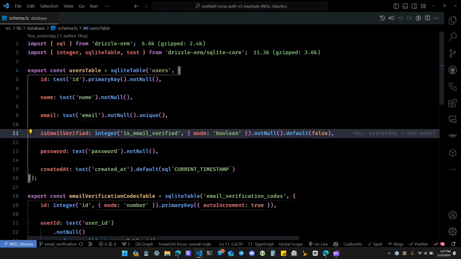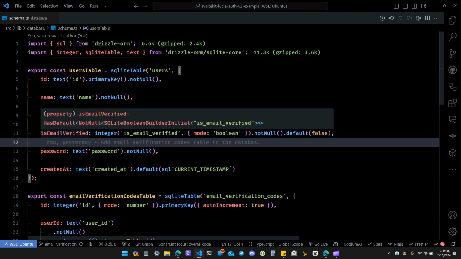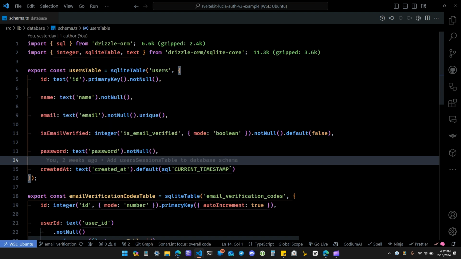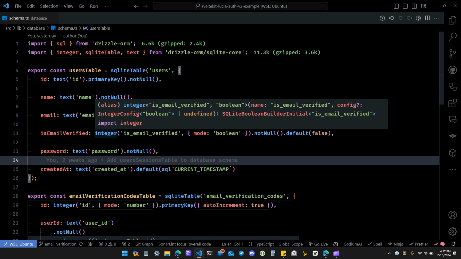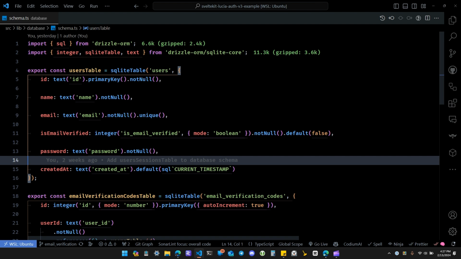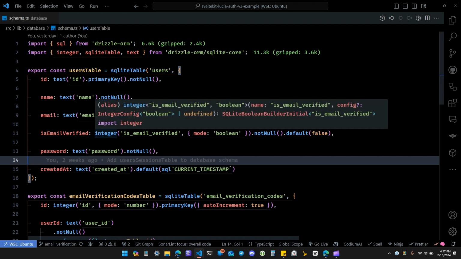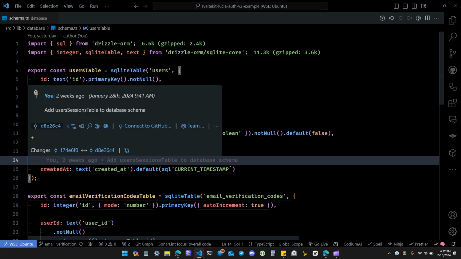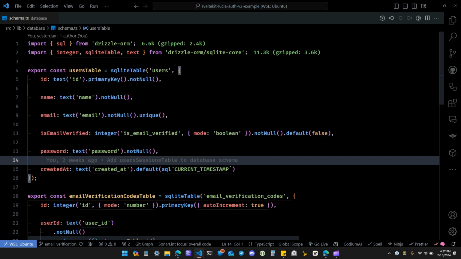But yeah, the only thing we're adding new to the users table is this column here called is email verified. And we're using the integer, since SQLite, at least to my knowledge, I'm not sure if you're able to explicitly use a type boolean to set it to true or false, but we have to do it this way. So we're using an integer with the mode of boolean, and we're setting it false by default. And then we're going to set that to true when we update this table after the user is indeed verified.